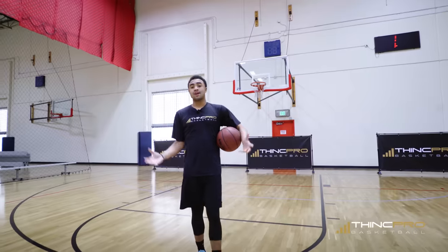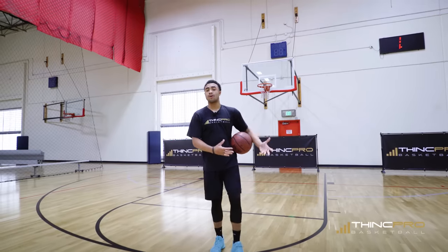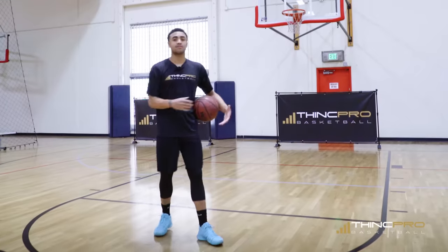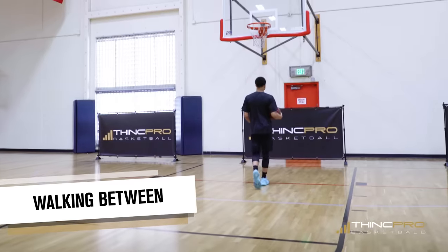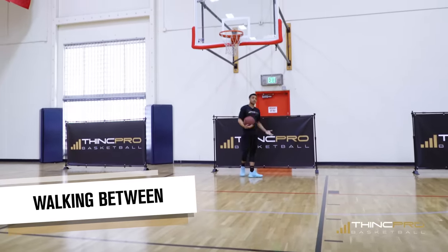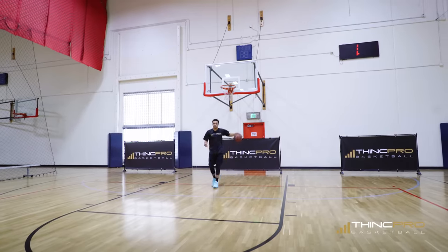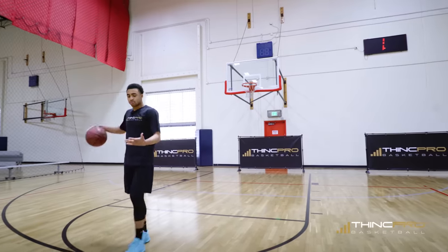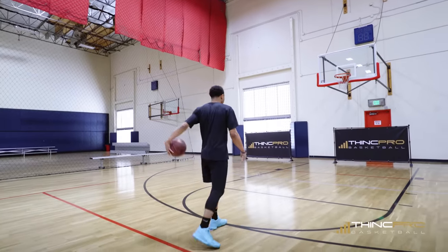All right, so you're at home, you're in your neighborhood. What can you do to improve your ball handling? Well, one thing that I like to do growing up, if you're always having a ball in your hand while you're walking down the street, is simply just working on between the legs dribbling. If I'm walking down the street or walking down my driveway, it's just around the neighborhood to get comfortable having that ball in your hands, working on the rhythm, working on keeping that ball on your fingertips and that control of the basketball.